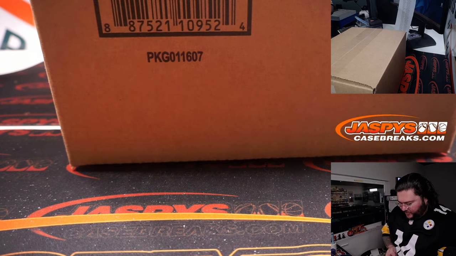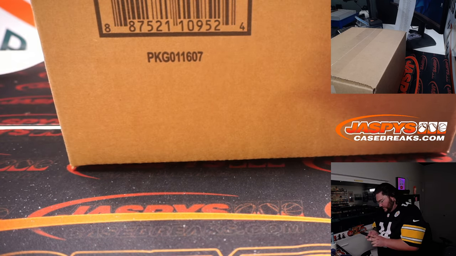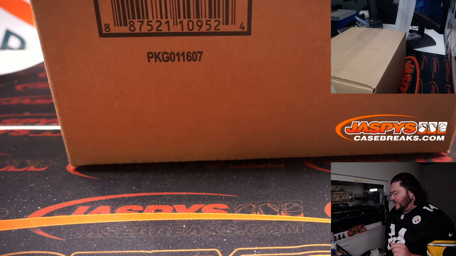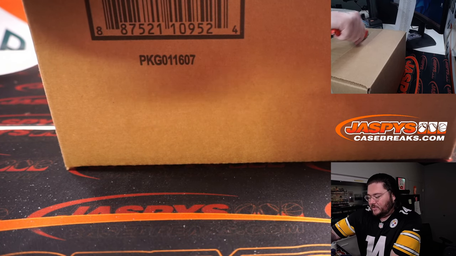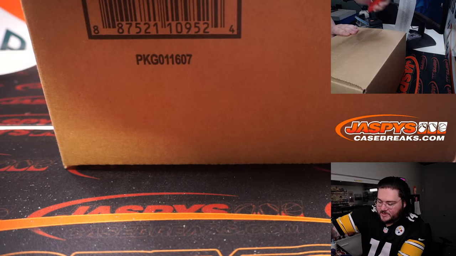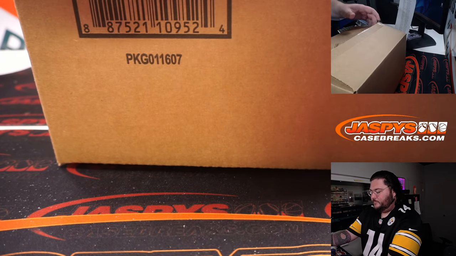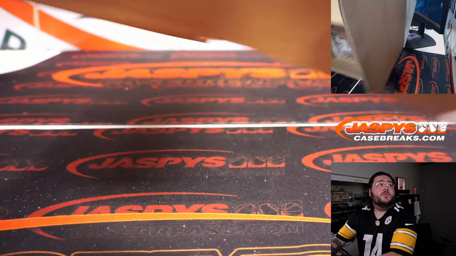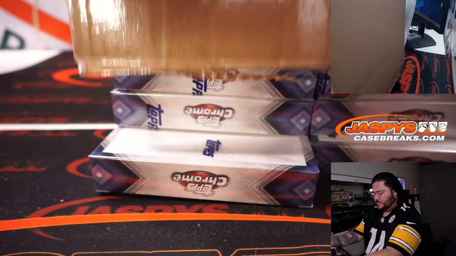Football was over at 1 p.m. for me, so let's put the Dodger game on finally. We have Hobby Case Break 5 and 6 on the side right now, and then 6, 7, and 8 on the jumbos right now. JaspysCaseBreaks.com. Two top nine. Max Muncy's going deep here, calling my shots.